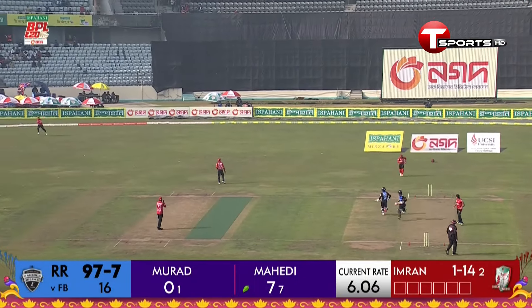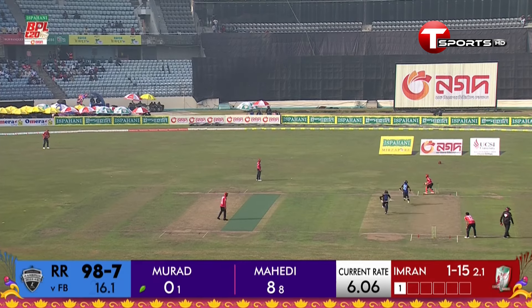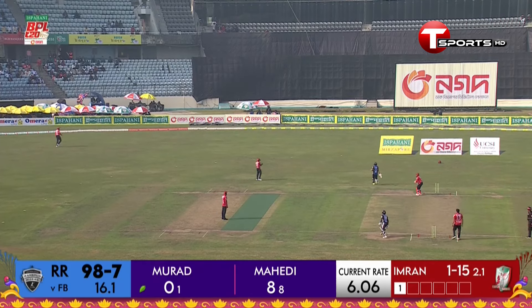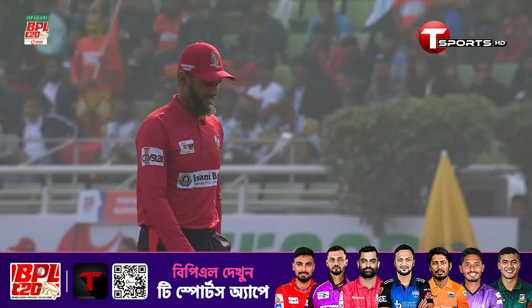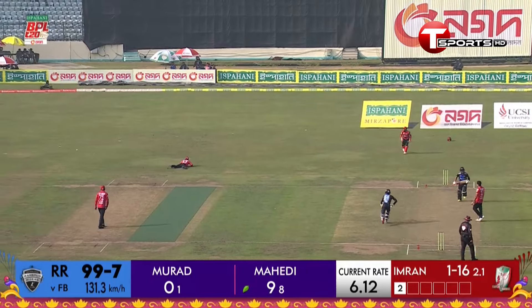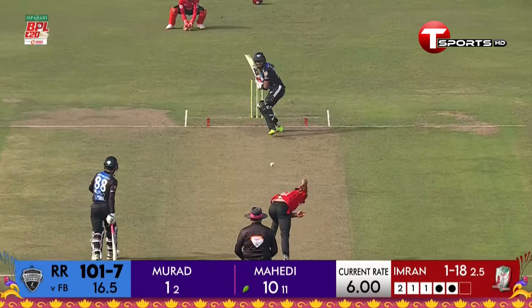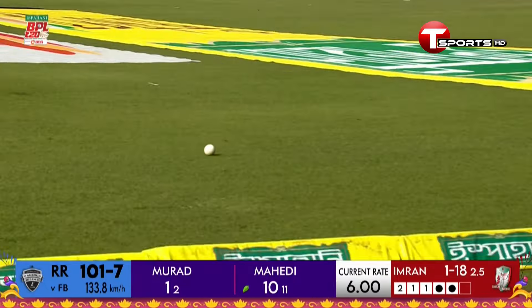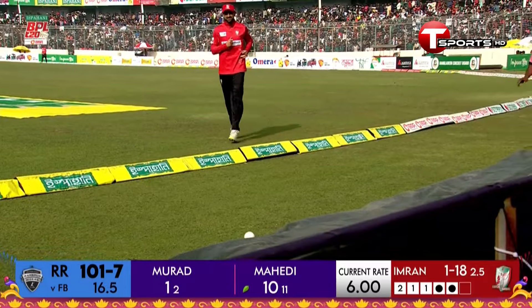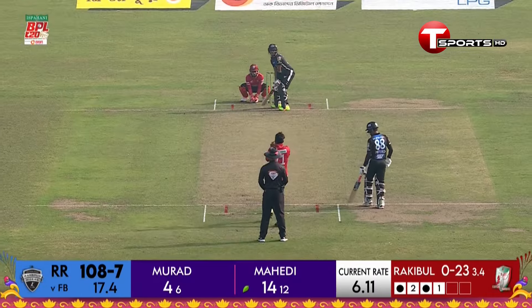Got a bit of movement early on with the white ball — not to wait and see whether we get something out of the surface. Good running, putting the pressure on the fielder — very good running. Riyad is using that left-arm angle quite well. This one a bit quicker, he's got it down the wicket — that is a lovely shot and that is a boundary! What a shot from Mahdi Hassan.